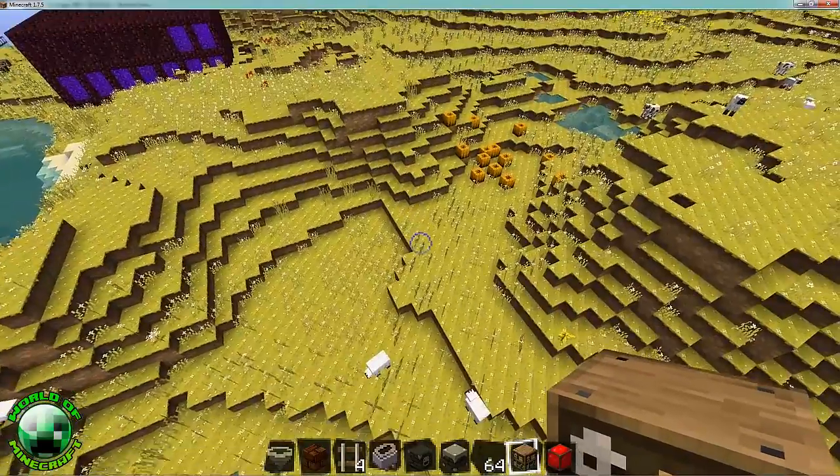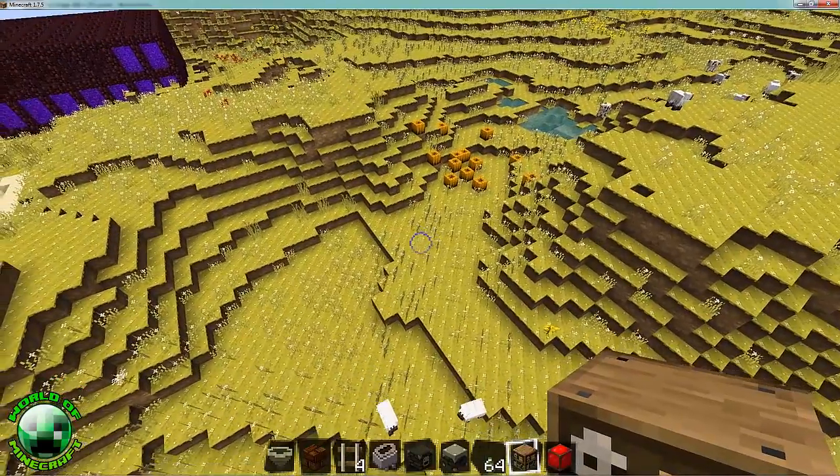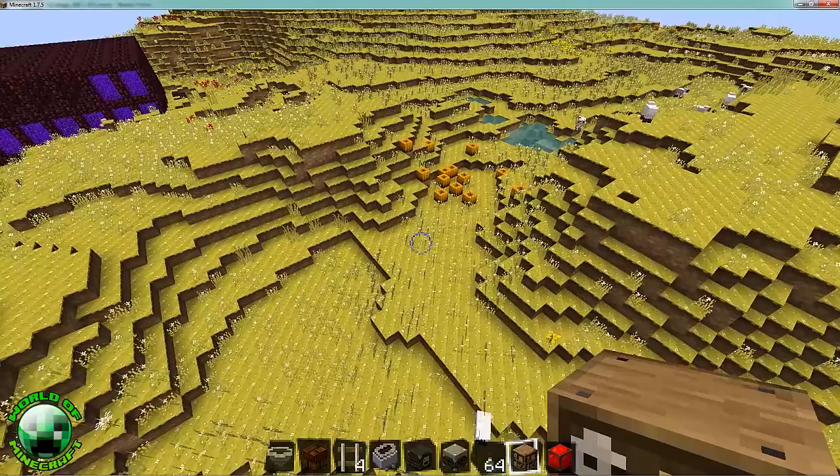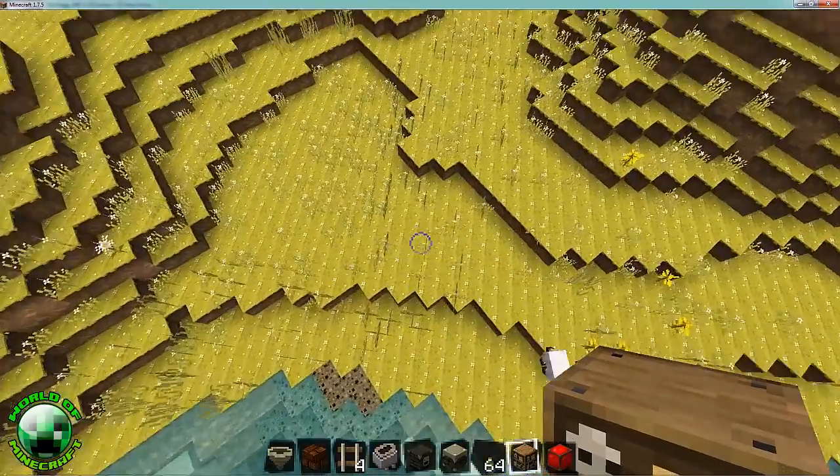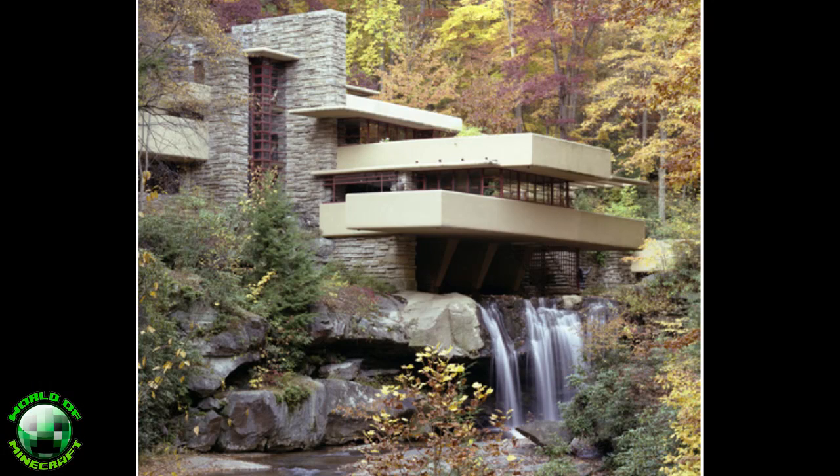As you can see, I'm working in Minecraft 1.7.5 Creative Mode, with no mods except for the Jollycraft texture pack. First, let's take a look at the reference image of the house we're going to build. This is Frank Lloyd Wright's Falling Water, as you might recognize. You can find several reference pics of this online, and even some fancier versions of it in Minecraft if you'd like to get some design inspiration and clues.